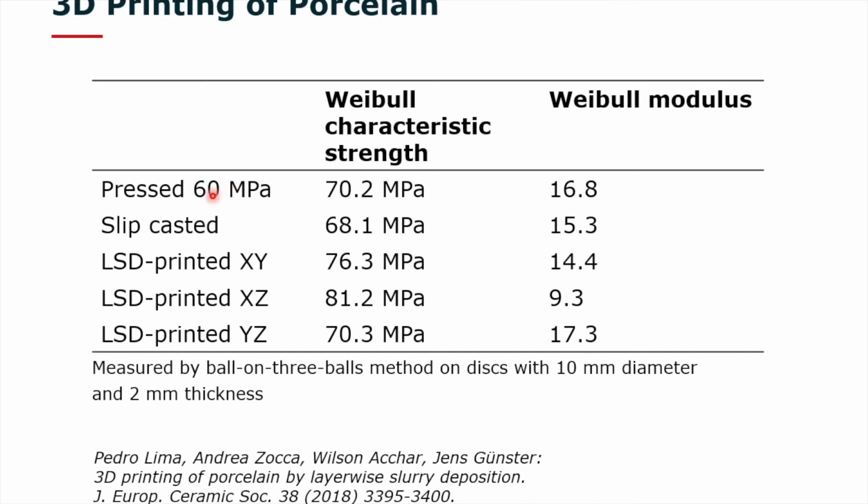For each we have manufactured 30 samples and tested 30 samples. And on average, you see here, the Weibull characteristic strength is in the range of 70 megapascal for all samples, especially for the critical orientation. The Weibull modulus is also similar, except for this orientation, which is actually not critical. But we have printed all 90 samples for this 3 test series here in one block, and maybe this ensemble of 30 samples have been in the corner of the block, which was not so favorable for the process.